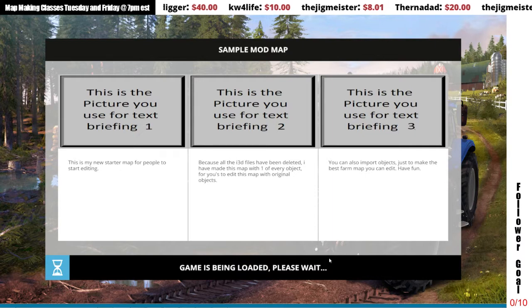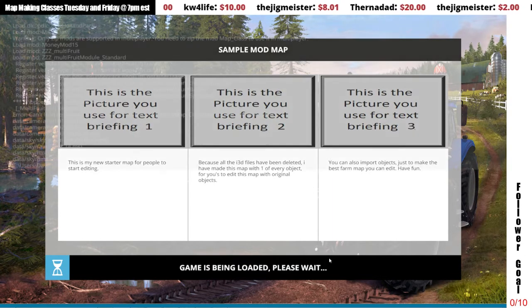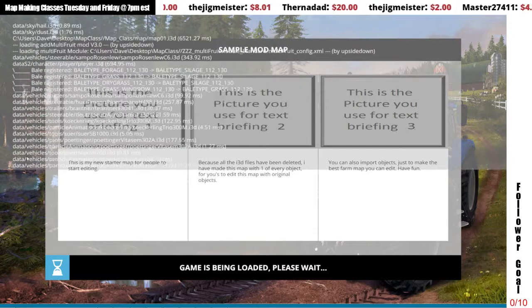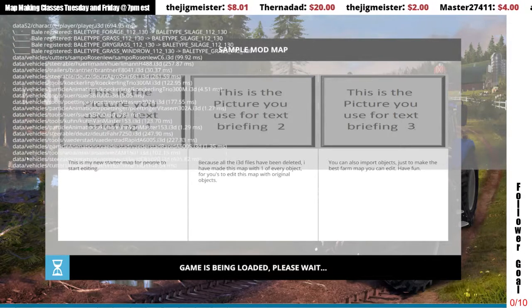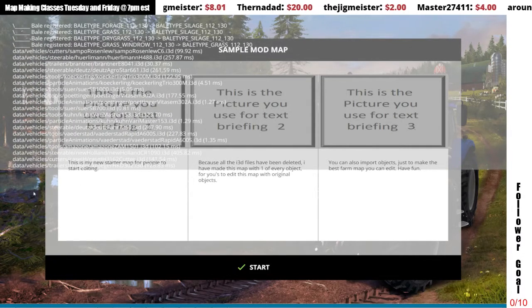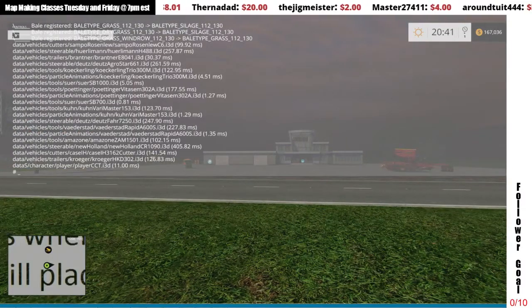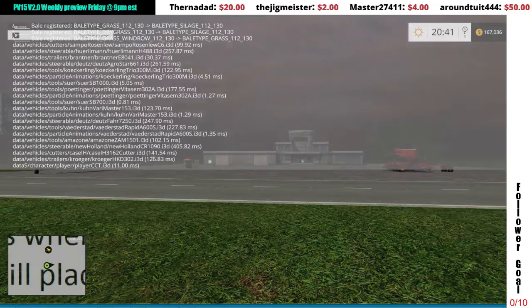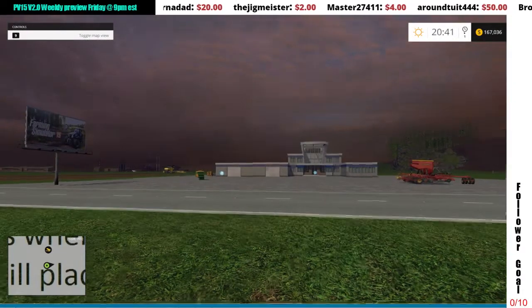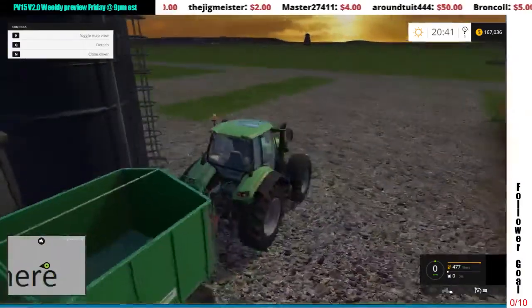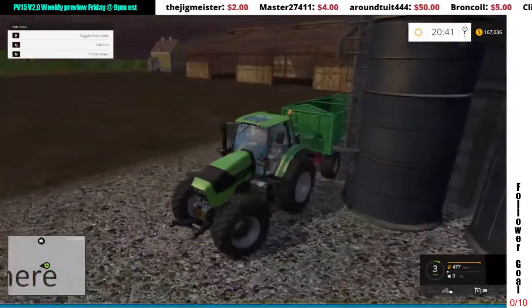So let's see if this is the right one. You can also, if you have developer tools enabled, turn them on and make sure you're not getting any errors. Everything so far looks to be good, which is always a plus. And we're loaded up, so it looks like everything might actually work. First time on this one, which is awesome. Doesn't always work that way. Let me jump into the vehicle over here by the silo that we had last week.